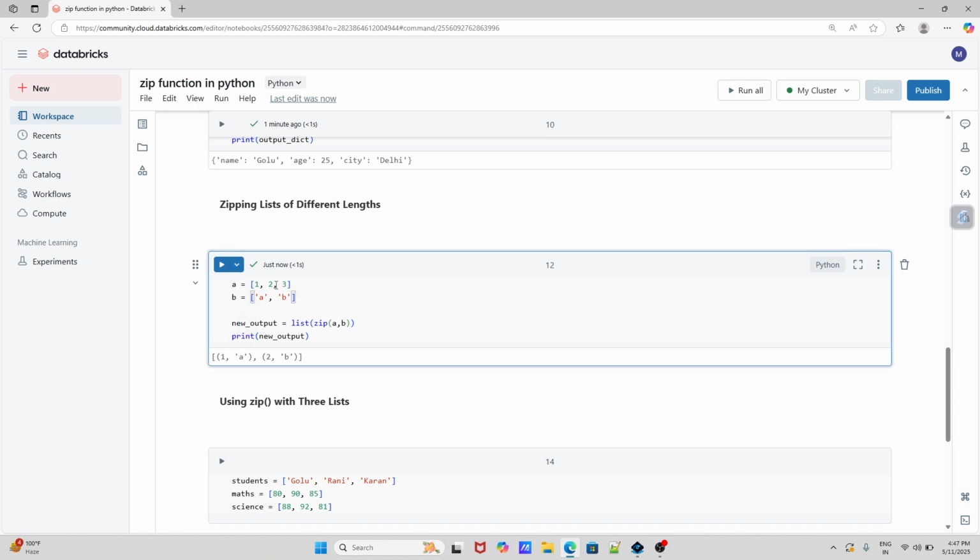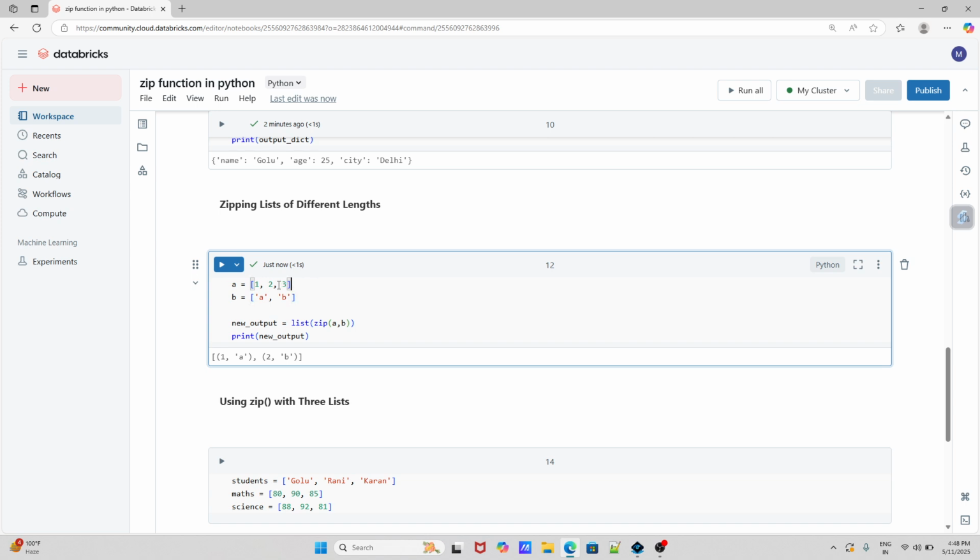Similarly it went to the second element of the first list and the second element of the second list, 2b. But when it went to the third element of the first list and the third element of the second list, it didn't find anything in the second list. So the zip function will stop there, because it didn't find a corresponding element. It will not throw any error or tell you that your lists are not of the same length. It will simply give you the output for whatever pairing you have. For example, here you had only two, so you will get output for the pairing of two. You got my point, right?